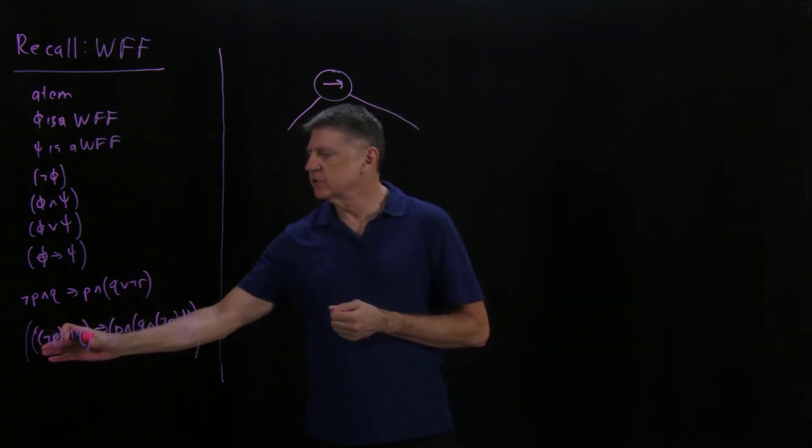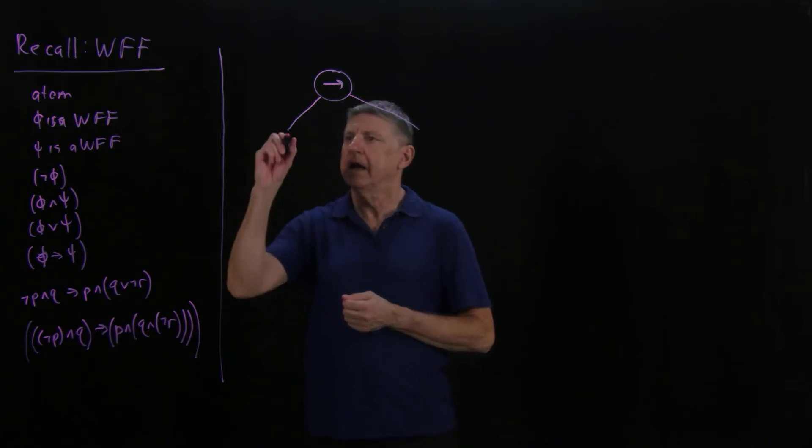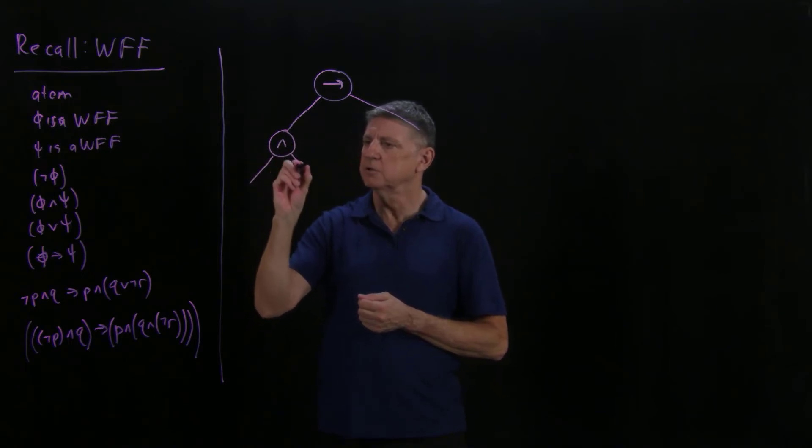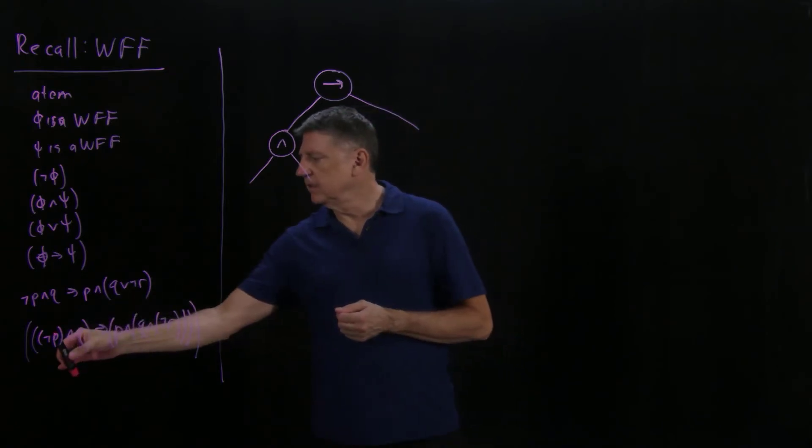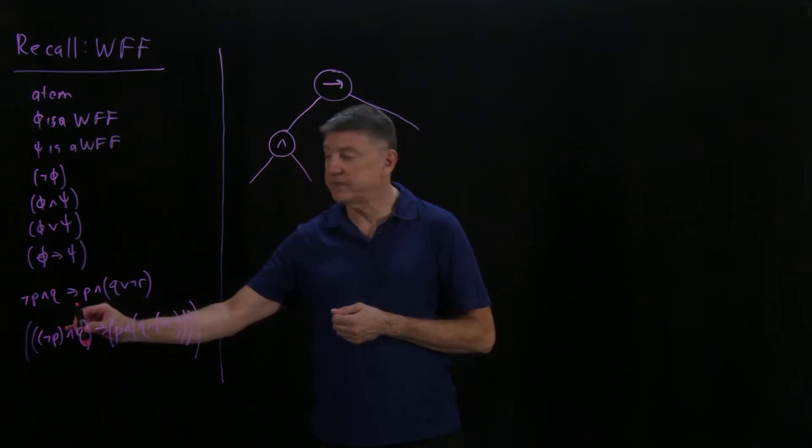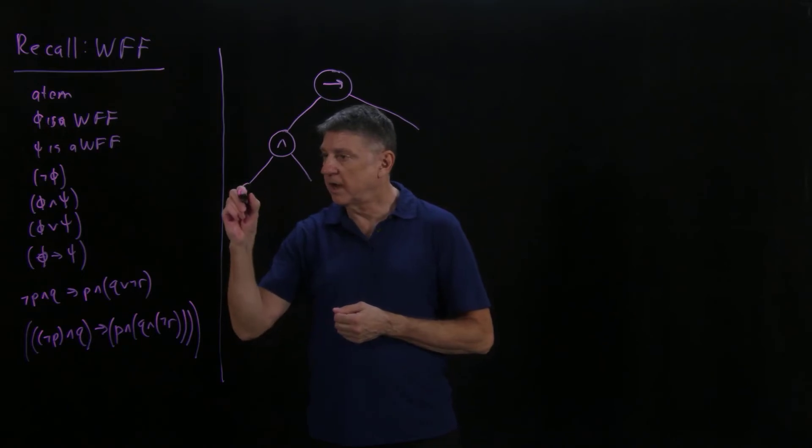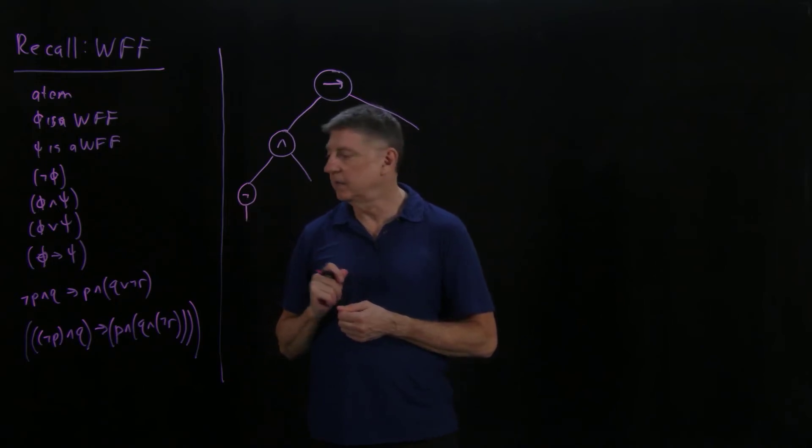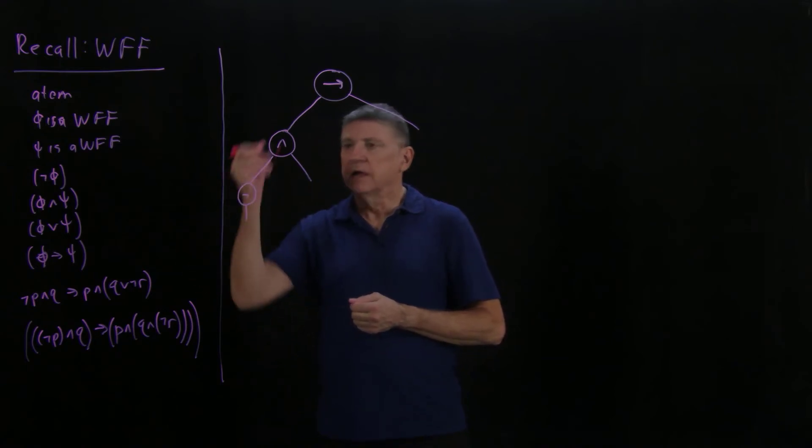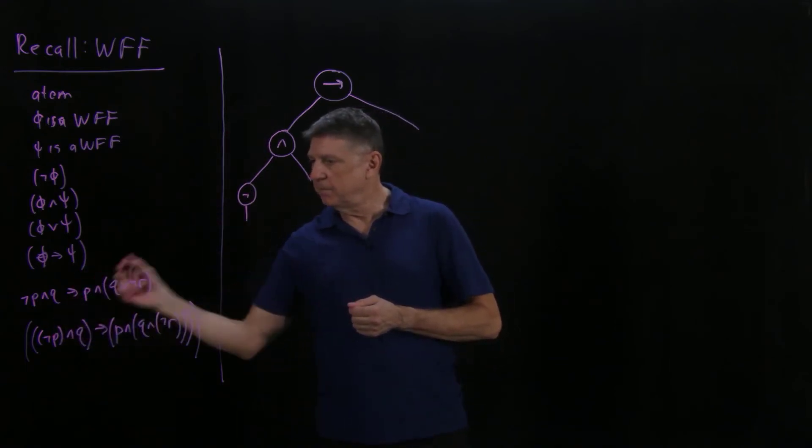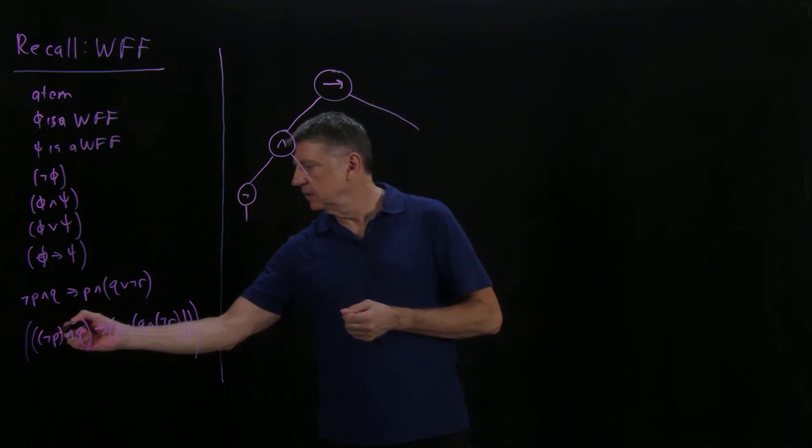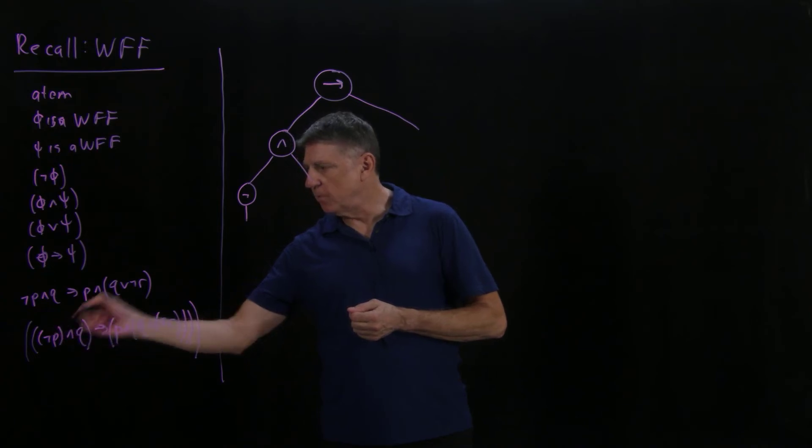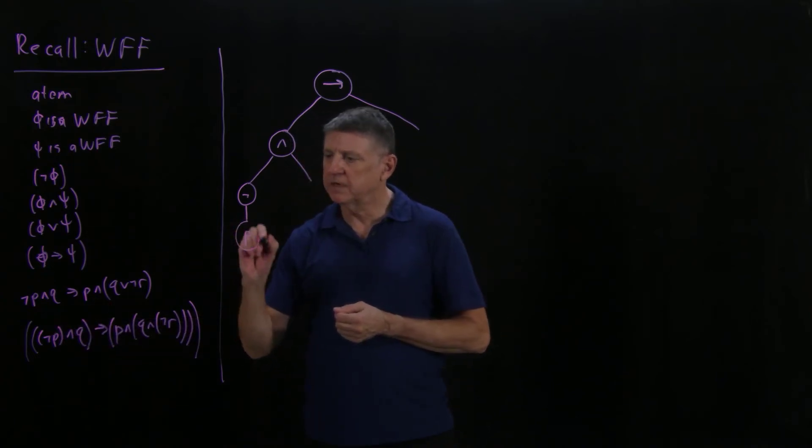The antecedent has the structure of a conjunction, and so the node would be the operator, and there are two leaves, there are two subgraphs. Here the left conjunct is an operator, and I can see that because it's got parentheses around it, and so I can write the operator, in this case is negation, and I know that negation has only one operand. I now have to fill this in. Let's proceed left to right, so here the operand of the negation operator is the atom p, and so p becomes a leaf.